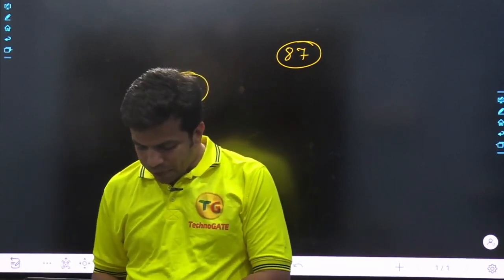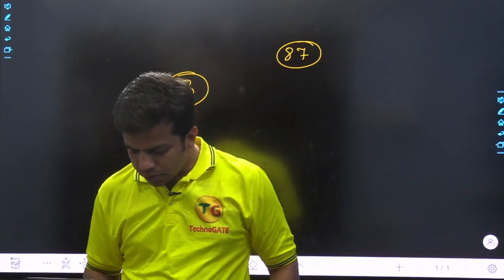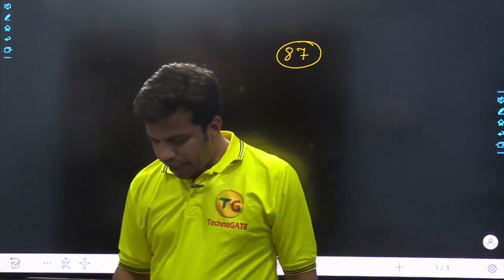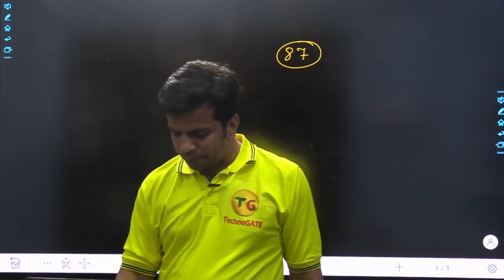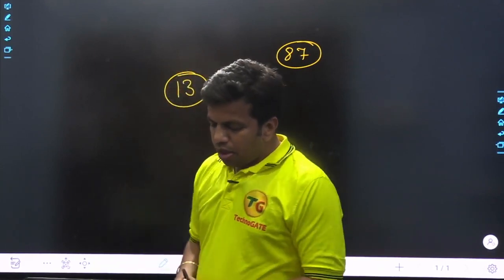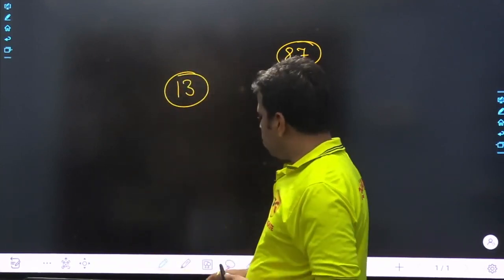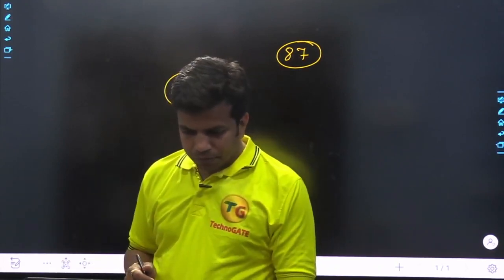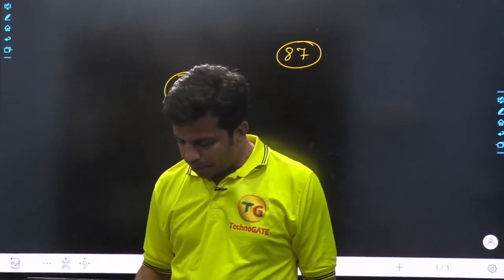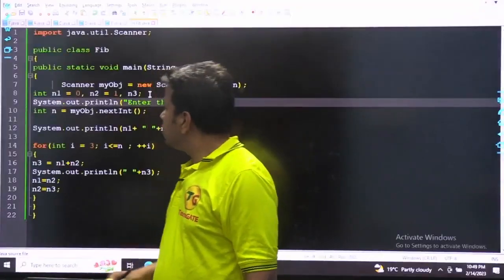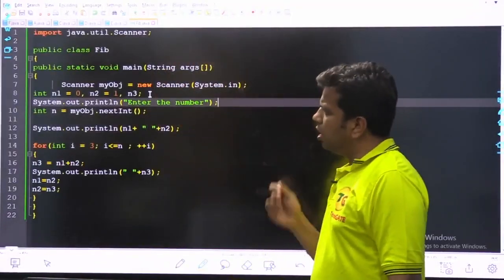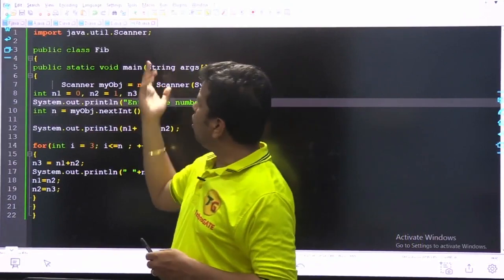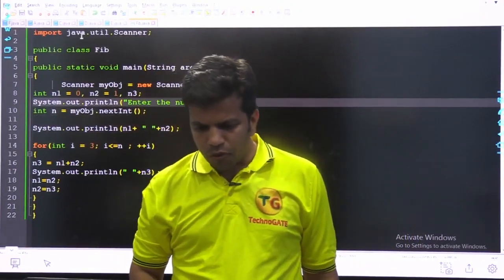So let's see how we can write a program for this. For that we need to make a program. I am going to make some changes, or we can make a new file also.